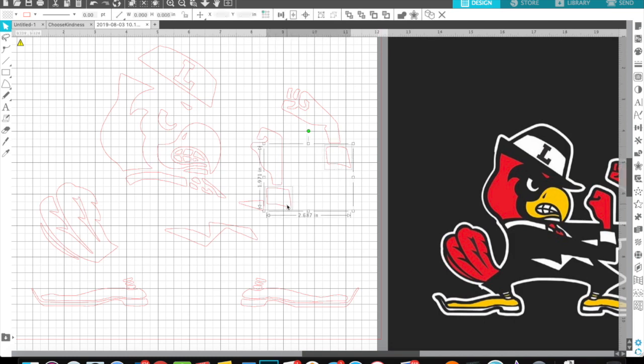All right, so starting over once again, I'm going to click my cuff. I'm going to hold the shift key and click my cuff. I'm going to hold the shift key and click the little white of the shirt, or actually that's probably more of the background. I'm going to hold my shift key and click the shirt. I'm going to hold my shift key, and this is also white because I'm looking at my image. This is red, so I don't want that. This little piece is white, so I do want that. Whenever I can click outside of this big box around the image, I try to do that just so the software doesn't get confused as to what I'm trying to click.